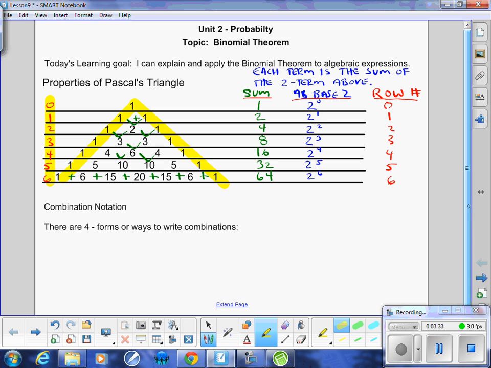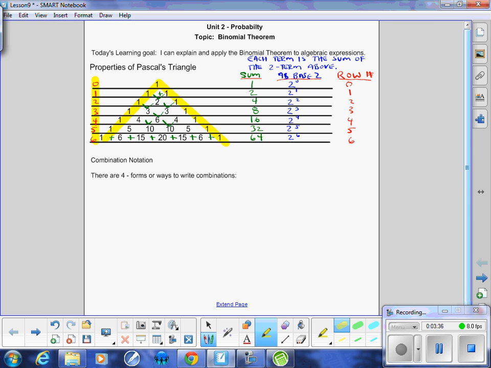So, moving down, let's just talk about combination form for a second and how it relates to Pascal's triangle. So we know there are 4 forms to write a combination in. We have n choose r, so n combination r. Or you can write it as C(n, r), or you can write it as n factorial over r factorial times n minus r factorial, or n choose r with no fraction. That's the tricky part. All right, n choose r.